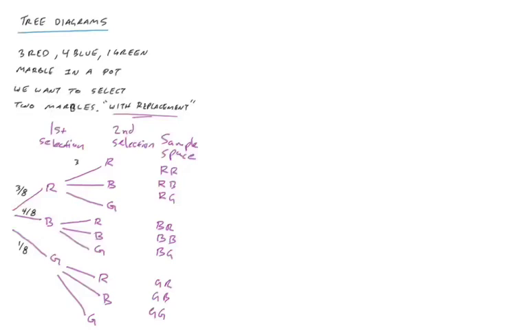Probability I get a red one on the second try. So that means when I selected that marble, I threw it back in. So when I shake it, it's starting over again. It's still going to be 3/8, 4/8, and 1/8. And this is going to happen for all of them. But if we want to focus on the probability of one of these routes right here, that would say we get red, red. Since it's multiple selections, we're just going to multiply. It's going to be 3/8 times 3/8. And that's going to end up giving us 9 out of 64.